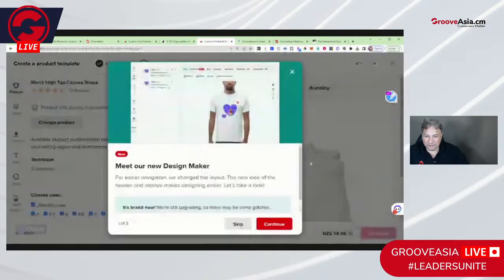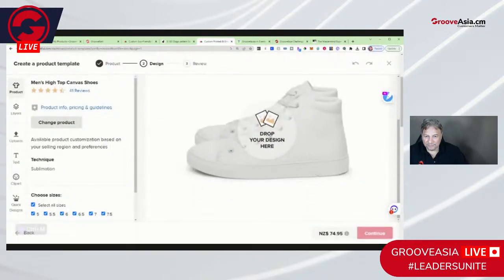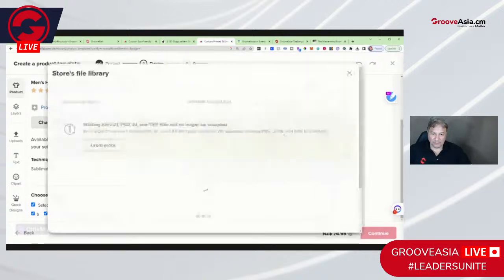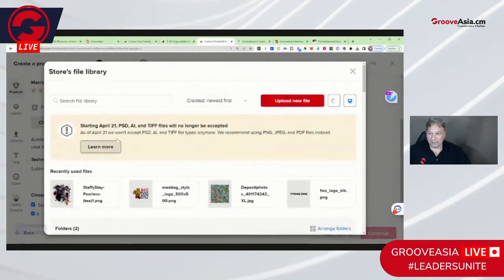You'll see the prices are actually in New Zealand dollars. I'm in New Zealand, so in US dollars, the figure would look a lot lower. Here is where I want to start creating stuff. So I'm going to click on here, grab that design that I had and upload it, and put that design onto the shoe.